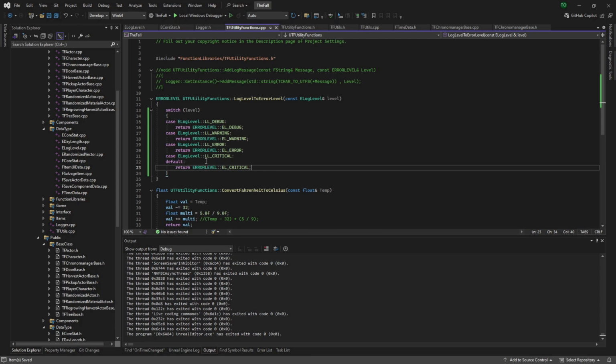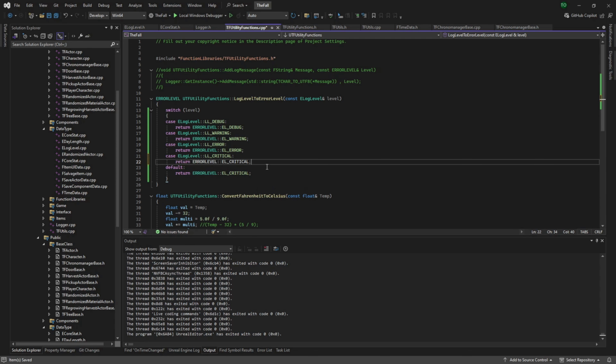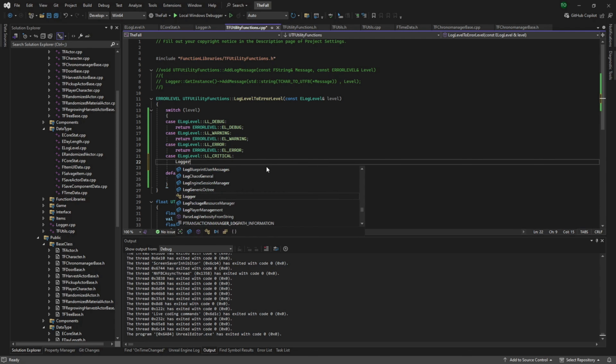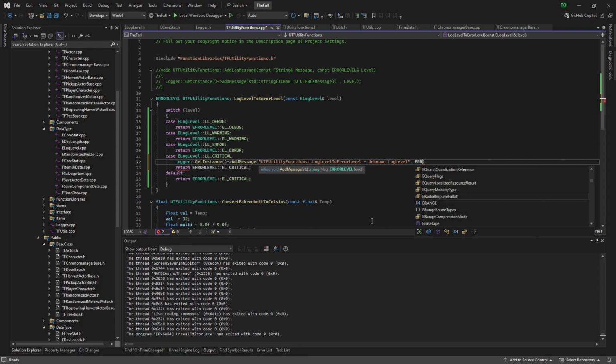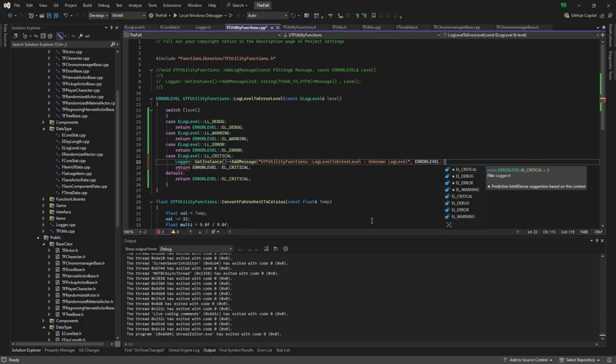So actually no, I'm going to logger get instance add message, unknown log level, error level, and I'm just going to do this for consistency at this point, critical.